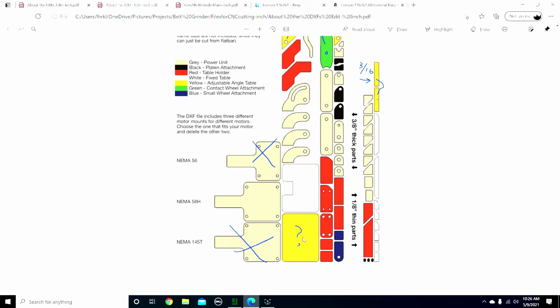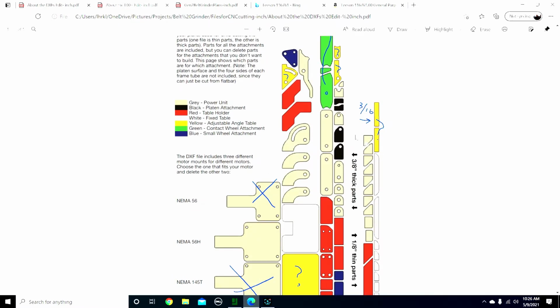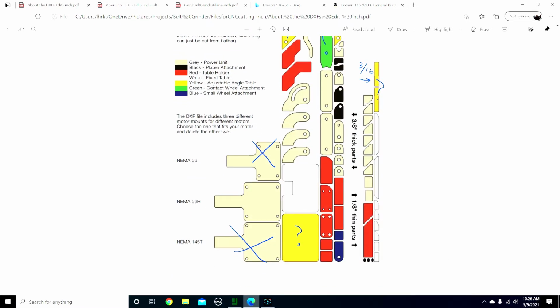So he's got 3/8 parts over here, and that's right. The next row is 1/8 parts, which really there's no such thing as 1/8. It's either 10 gauge or 11 gauge. 10 gauge is 135 thousandths thick, roughly. Remember, 1/8 is 125 thousandths. So you can get either 10 gauge or 11 gauge. I usually like to use 10 gauge. 11 gauge is 120 thousandths thick, so between 10 and 11 gauge, they're only 15 thousandths difference in thickness. But anyway, I get that out of the way. So that row is going to be approximately 1/8 thick parts. This last row, like I scratched on here, is 3/16 parts.